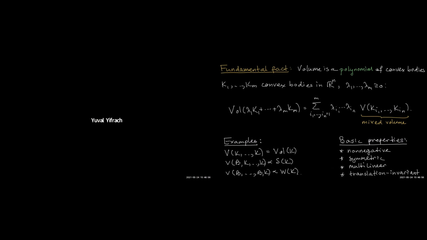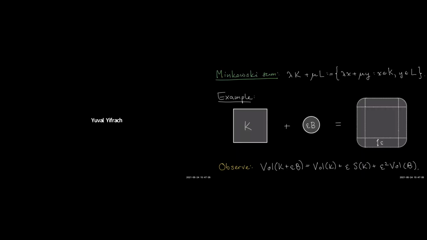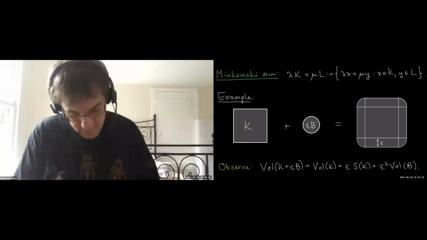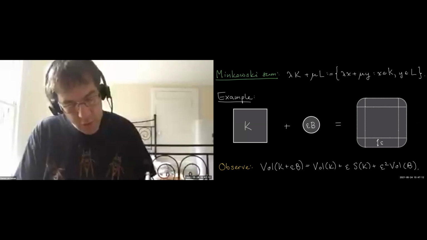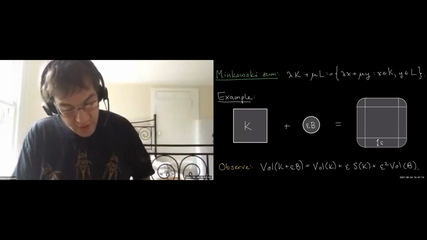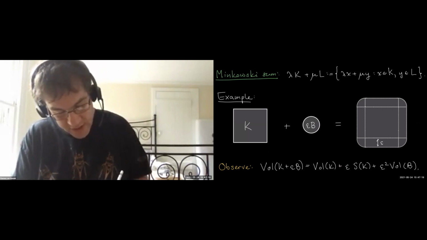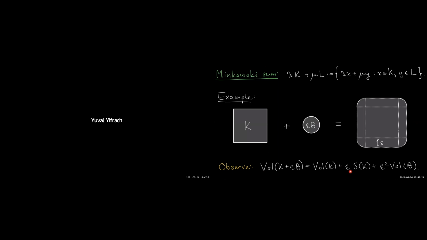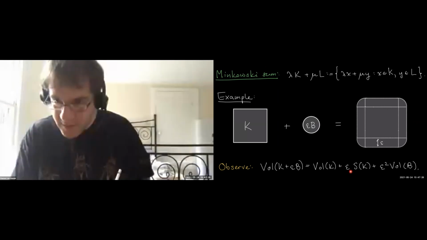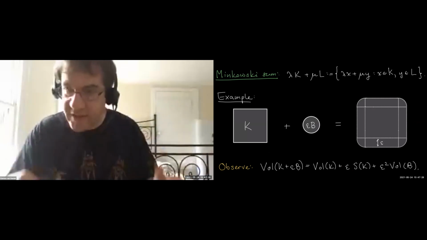Yes, please. Sorry if I can just add something. So yes. Usually if you deal with convex bodies which are invariant under taking minus, then you may just as well reduce to using positive lambda and mu, right? Well, the point I was trying to make is that if you make epsilon negative, you still have this representation, but now you get here the absolute value of epsilon. And then it's no longer a polynomial in epsilon. Does that make sense? Yeah. So it's a polynomial if you restrict to non-negative weights.